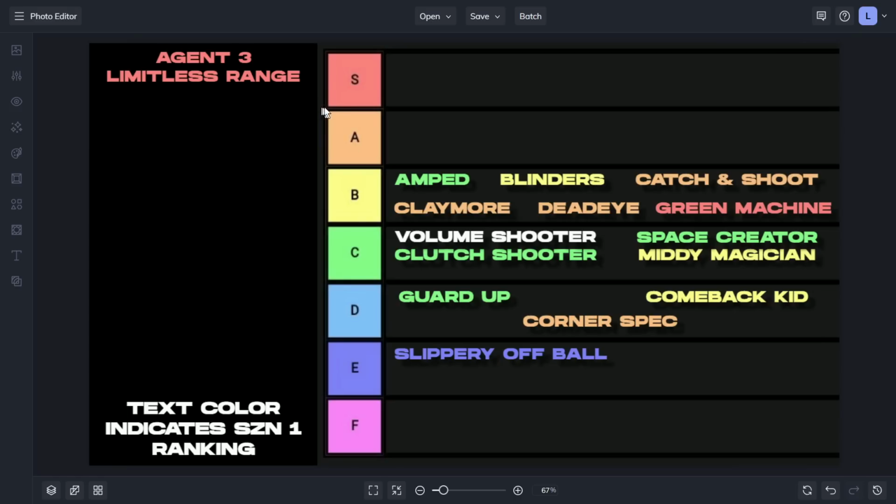Alright, so lots of badges that move from the left to the right in this little cut that we had right here. And as you can see, they're all ones that were formerly in the A tier or the S tier for Season 1. So we have Catch and Shoot, Claymore, Deadeye, and Green Machine, all moving down from S or A down to B. Let's start with the biggest loser so far out of those badges that have dropped. Green Machine moving down from S to B.